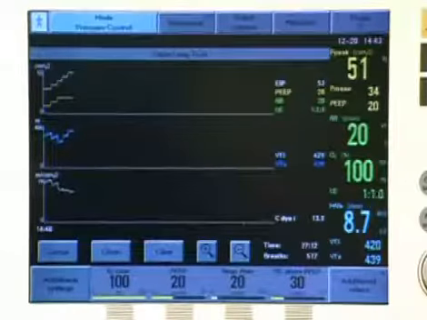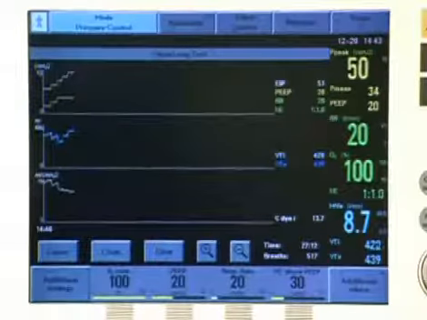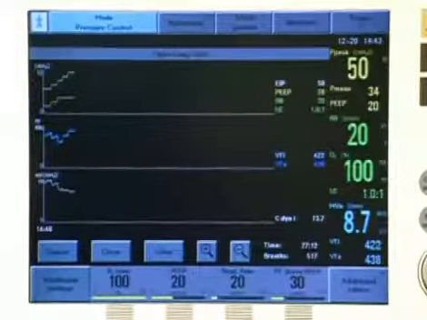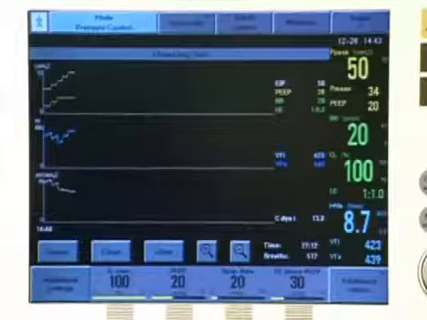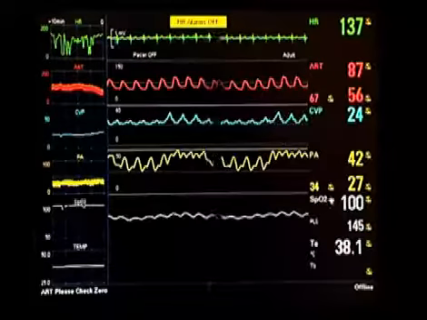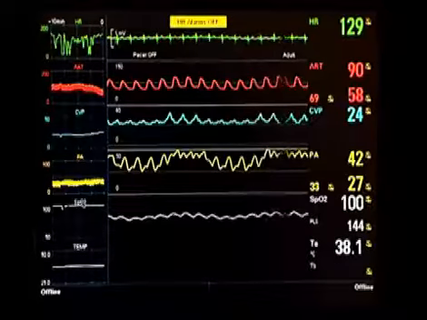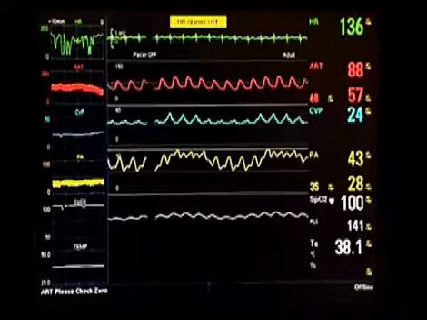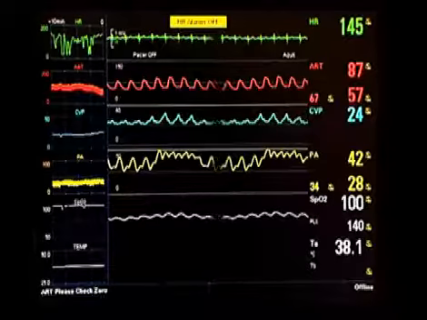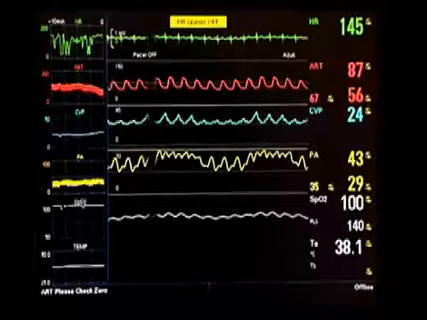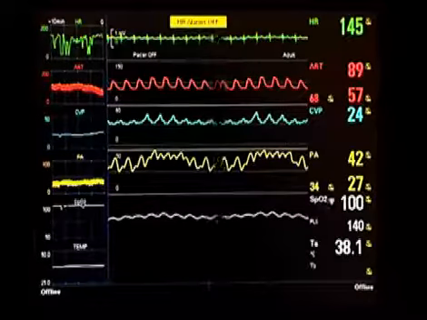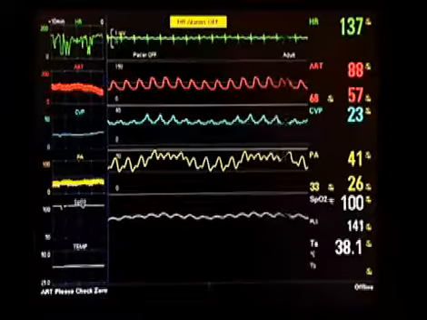The compliance decreases to values of 14 milliliters per centimeter of water during this phase due to overdistension caused by the applied recruitment pressures. Hemodynamics show a decrease in systemic arterial pressures of about 20% compared to the baseline values. There is only a small increase in pulmonary arterial pressure, although the ventilation-induced changes on the pressure tracing are evident.